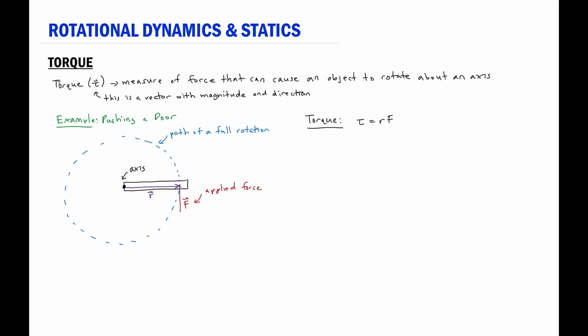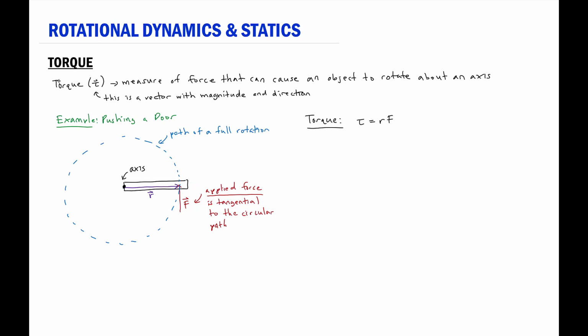So something I want to add here is that the applied force is tangential to the circular path. And right now, it's very important to say that only the tangential component of a force will cause a torque. But it makes sense, right? If we push on the edge of the door, for example, in green, if I were to push on the door this way, then I wouldn't really be moving the door. I'd be pushing onto the hinge.